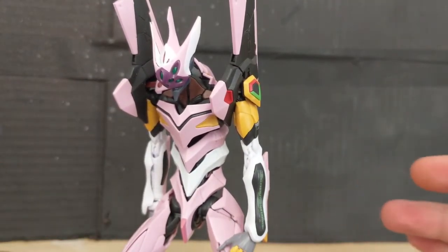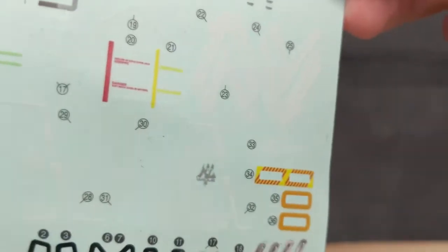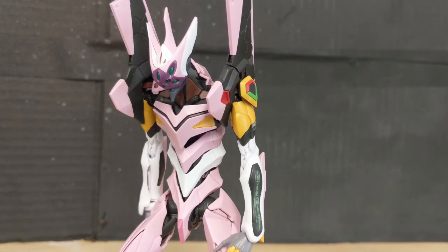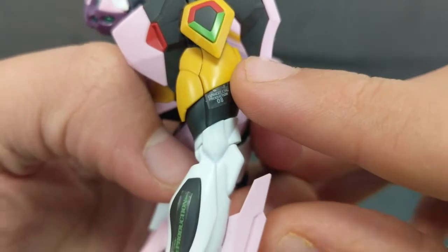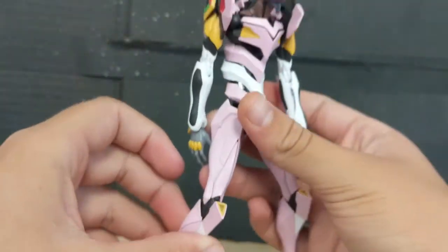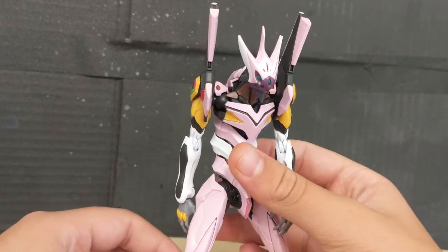That does mean you get a lot of parts and assembly can be quite long, but it's not too bad. You do get an optional sheet of stickers, and you also get the metallic ones that you tend to see with usual real grades. These stickers are kind of very minimalistic. They're for everything on the unit, and I'm usually a huge fan of decals, as you can see on my first video for YouTube. These don't exactly look that great — there's a lot of edge that you can see, and they just don't look all that great on the thing. However, the ones shaped to the part do look pretty nice, though a lot of them do not.